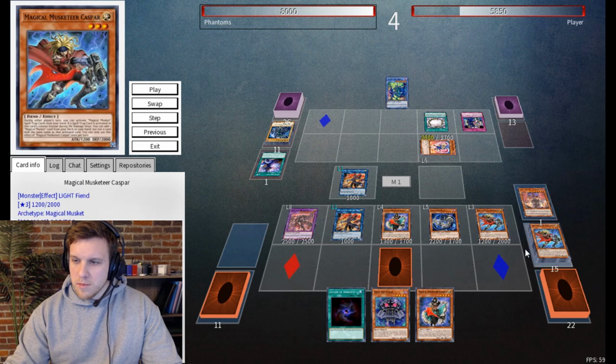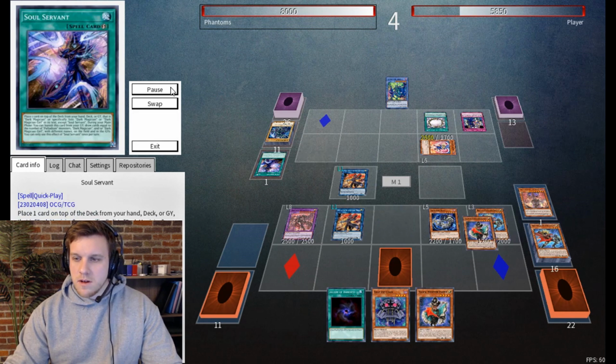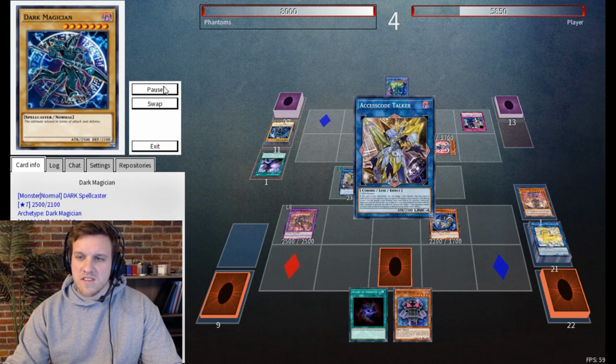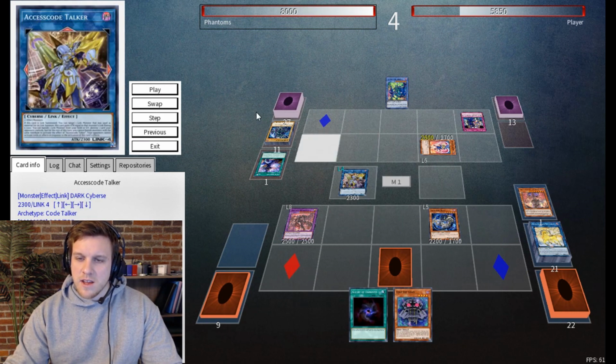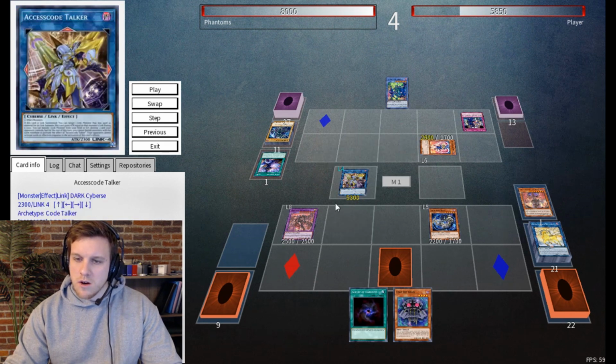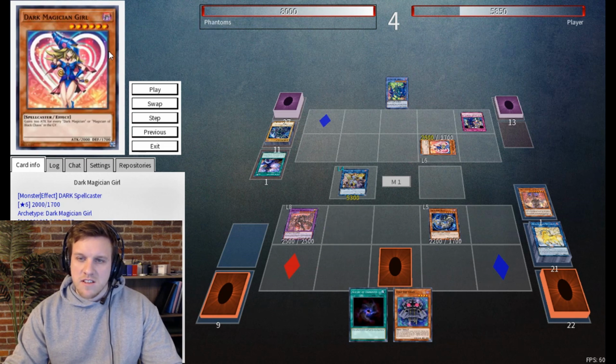But anyways, we're gonna be able to summon 2 more Muskets here, and then link into, this was a build with more link presence, so that's definitely an option. And then we have Access Code here gaining, and then we can just swing over, or we pop the Dark Magician Girl and swing for game, and that's about it.